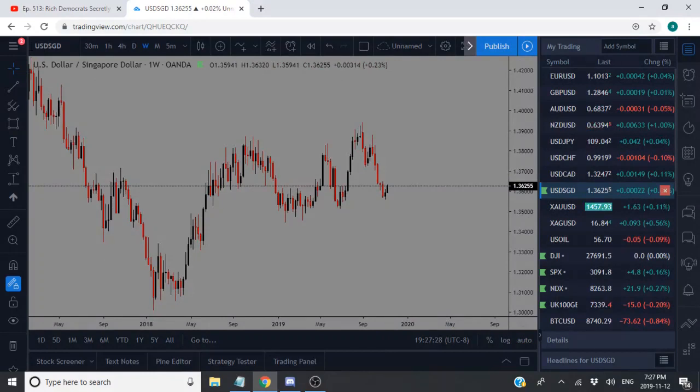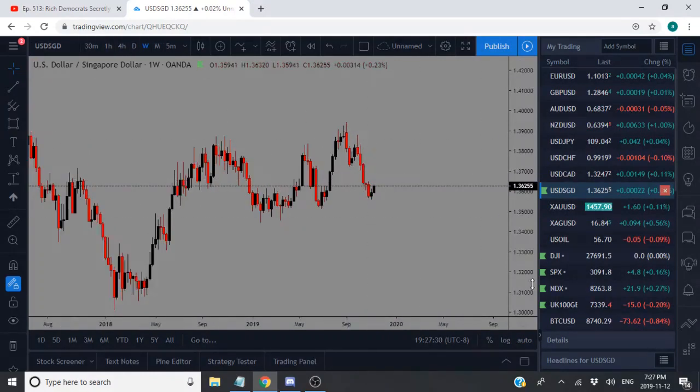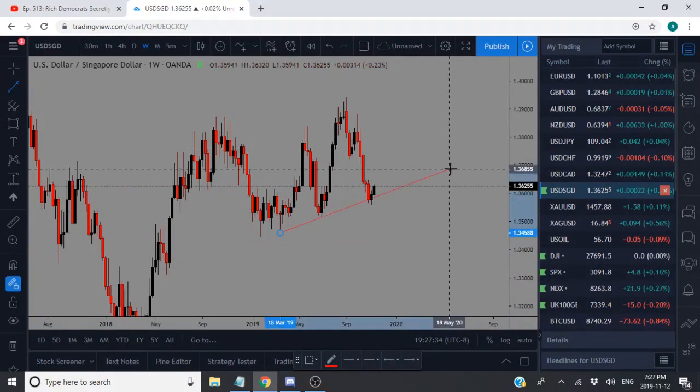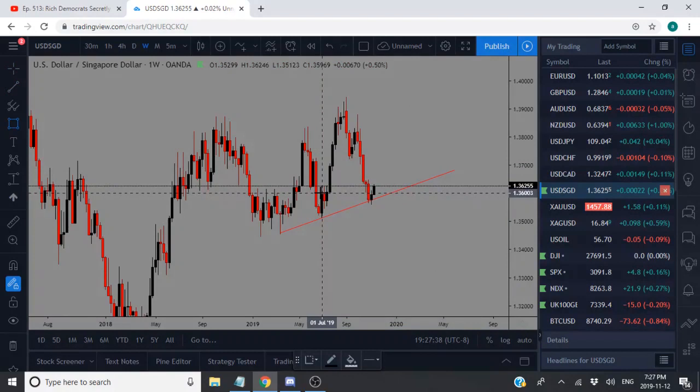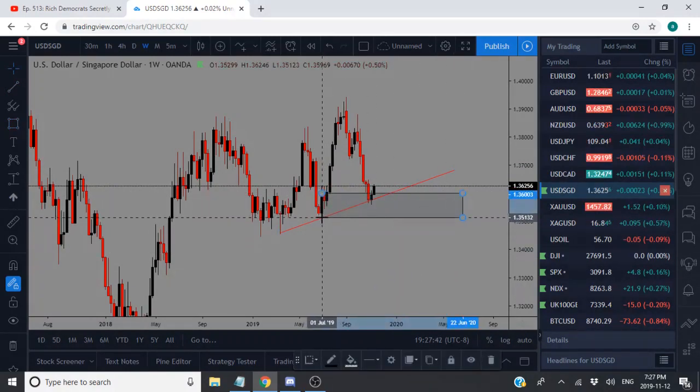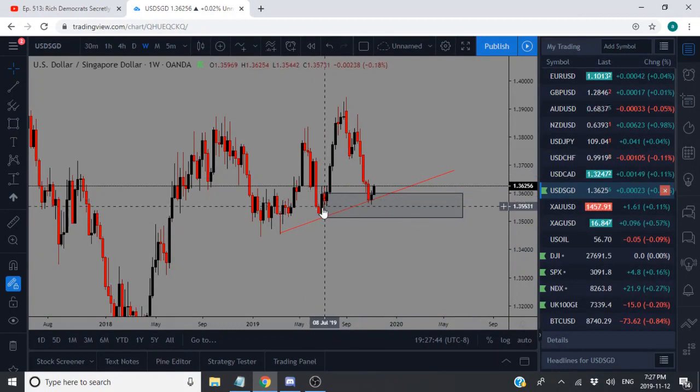So the first one, USD/SGD, weekly time frame. I see that we're in that weekly uptrend right now, and price is reacting off of this beautiful weekly drop-base-rally demand zone. It's kind of like a level on top of a level right here. Drop, base, rally, base, rally. Strong move. Look at the strong move. So price came back down into it.